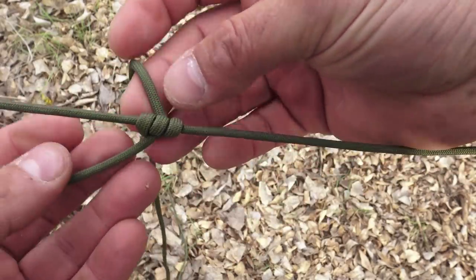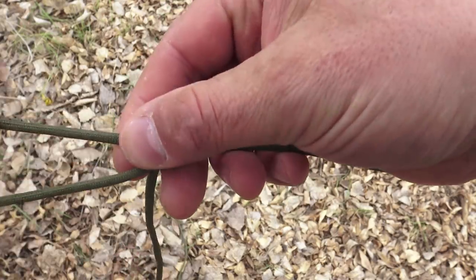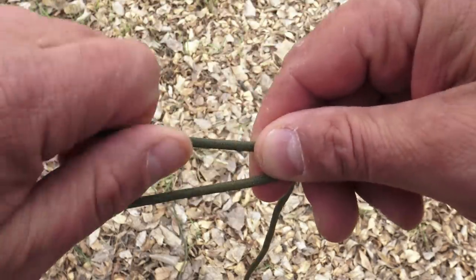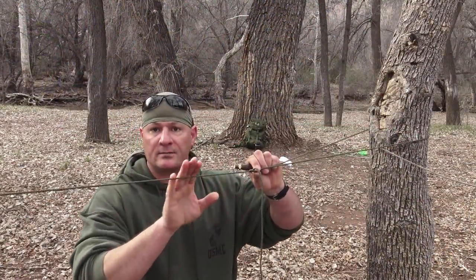So here's our taut-line hitch for our ridgeline. What you've got to do is grab onto this, pull here, pull this way, and then pull that way. So you're pulling opposites, and that will actually tighten your ridgeline up. Okay, so we've got our taut-line hitch ridgeline. It's all set up right here.